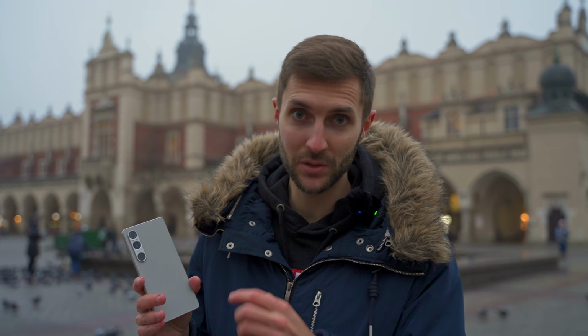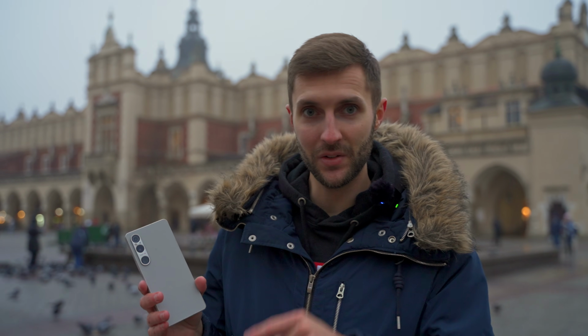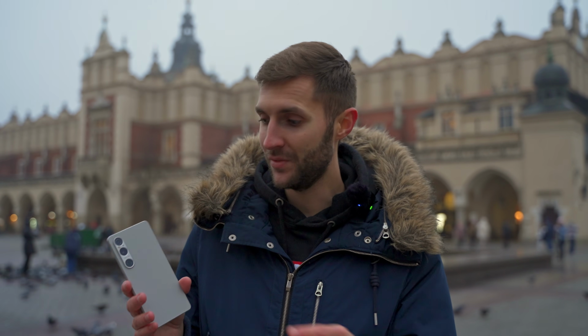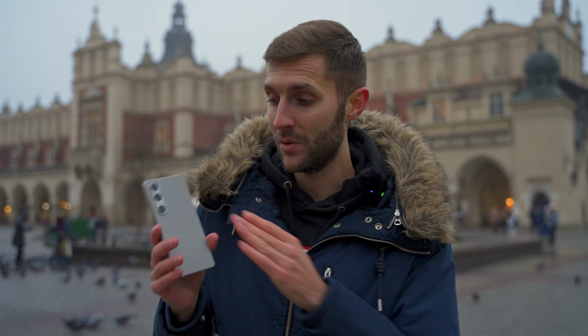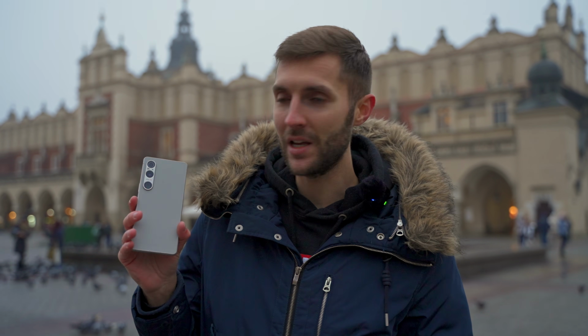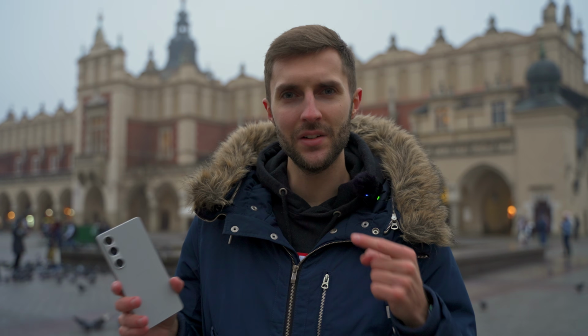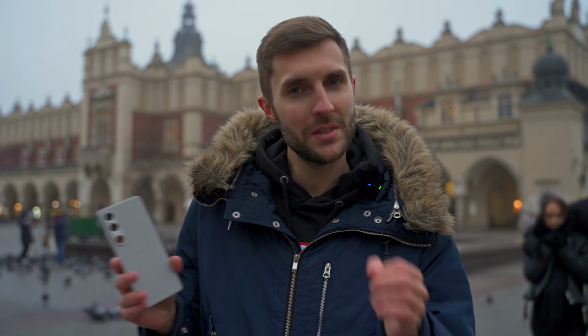Maybe I'm being a little bit overdramatic, but I just expected more from Sony, especially at this price range. And also, one thing I noticed is when I was looking at the photos and videos on the computer, it looks so much different than on here. For example, the stabilization wasn't as good as I thought it was from the screen itself, and the photos were actually better than they looked on the screen. So it's kind of like a give and take. Some things are gonna be better and worse, and it's like a mixed bag. Sometimes the photos are better, sometimes they're not as good, so I just expected more from Sony.